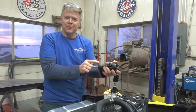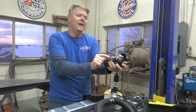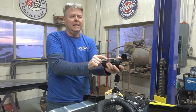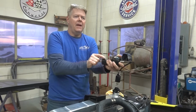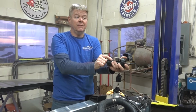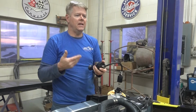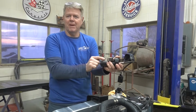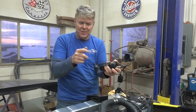Starting to look like an actual pickup truck here, or Suburban. The interior, we got 2 more bucket seats for the back. We're gonna pick them up sometime next week. And then we have seat covers on order. Put brand new covers on, brand new leather. This thing's coming along great. I'm actually pretty excited. So stay tuned.